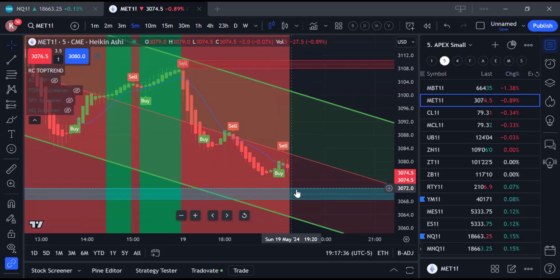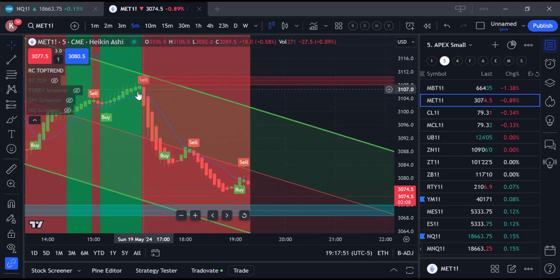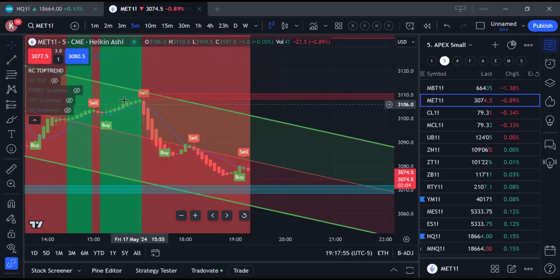Especially, don't take a sell close to a support. If you take a sell close to resistance or close to the top, you will make huge profits. When it came all the way down, now it may go a little bit up and again drop. Crude oil may drop further, right? So that is how you will use it for futures. That is the first one, which is very easy to use. We'll make some profits in some time.